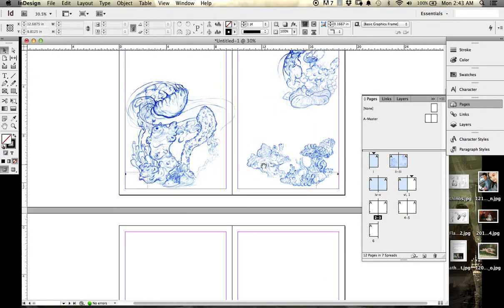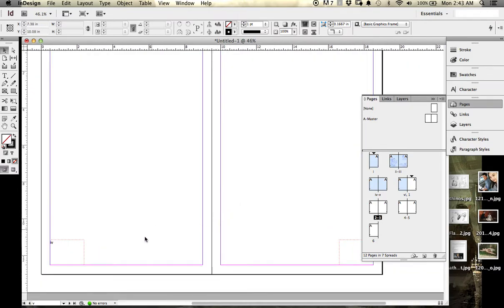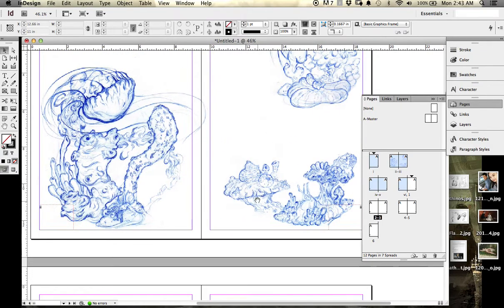Maybe I don't want page numbers until page, I guess, IV, okay? What do I do then? IV's right here. I don't want page numbers on these 3. So what you can do now is you move on over to the other master page that we have created right here, which is the none.